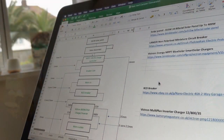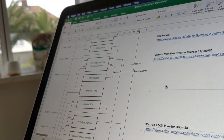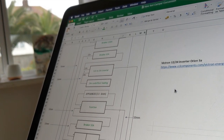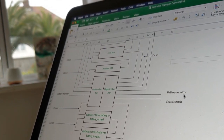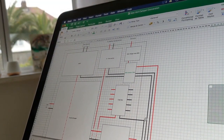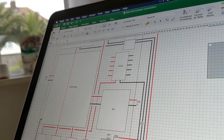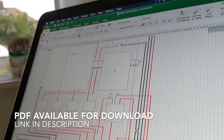It's not easy doing wiring, because we've got both 240 volt, obviously, shore power, and 240 volt inverter power. So there's some pretty chunky cables going between the various components there. But then we've also got DC from the battery bank at the bottom here. And we obviously need to switch automatically between shore and inverter power to the 240 volt outlets in the van, depending on the requirements and what we're connected up to. And then there's some extra complexity. We've got the 24 volt inverter for the underfloor heating.